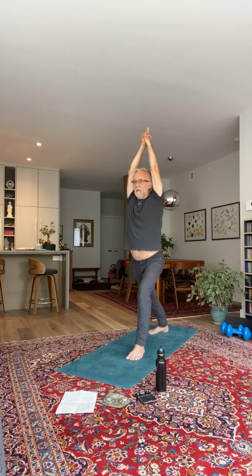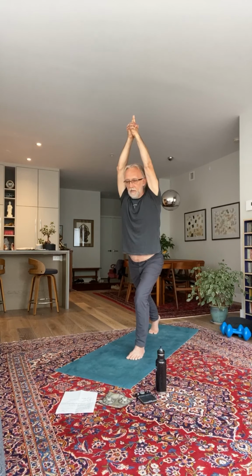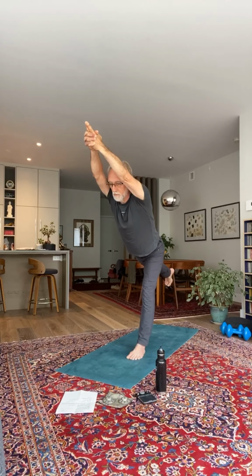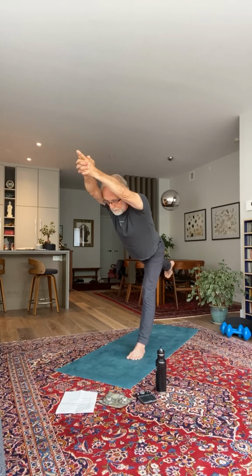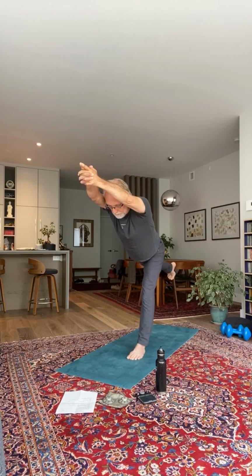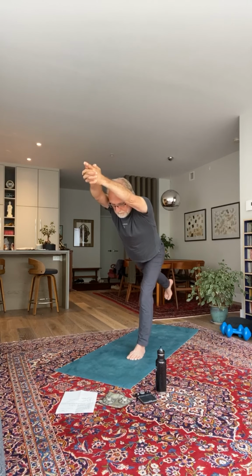And from here, big inhale. As you exhale, let your back heel pivot up, lean forwards, and extend your back leg as you reach forwards with the front arms. Squeeze those hands together. Straighten the left leg a little bit, a lot, and fire up the muscles of the left leg. Right hip rotates down a bit. You've got it, you can do it. Squeeze those hands together. And then inhale, step back.